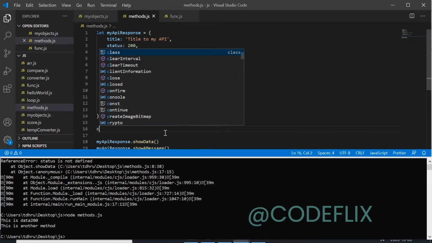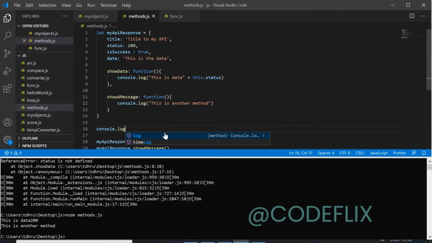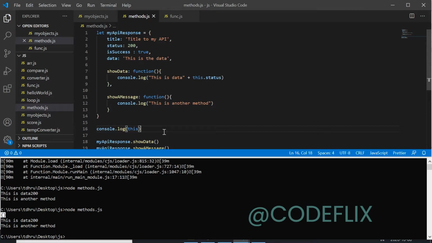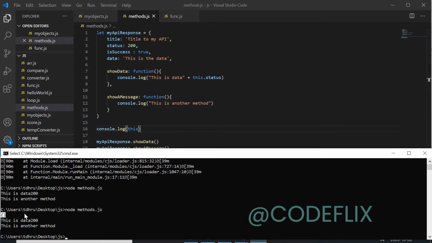If I console.log the this keyword here, it gives me an empty object, because there is nothing defined in this at the current moment, and there is no current object in it. So for now it will be empty.